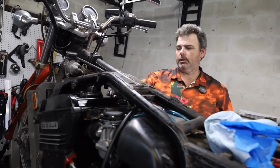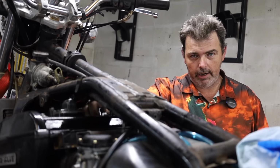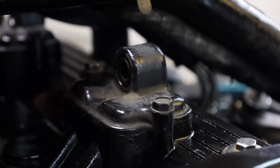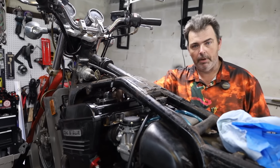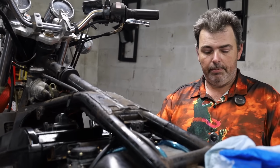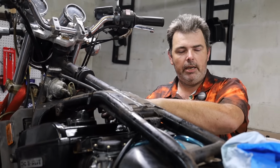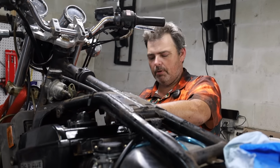Nice. 95% of all of your decel pop on most metric motorcycles is caused by that secondary air injection system. The theory behind it is you chop the throttle and you're coasting down on the motor. It was supposed to allow fresh air into the exhaust system to help afterburn any unburnt fuel that may have built up in the exhaust system and thusly reduce emissions. That sounds all great and cool and keeps everybody happy in the land of Honolulu, but for one, I don't like it. It sounds like crap. If your neighbors are really neurotic, it makes them duck behind the couch for cover at times. A bike shouldn't have to sound like it's fixing to explode to run correctly.